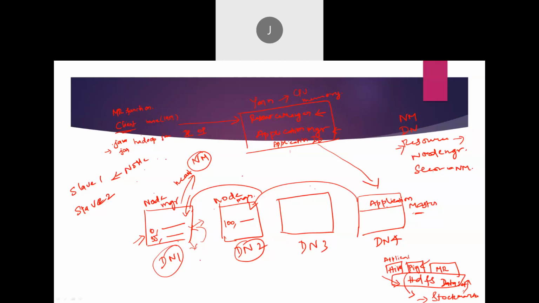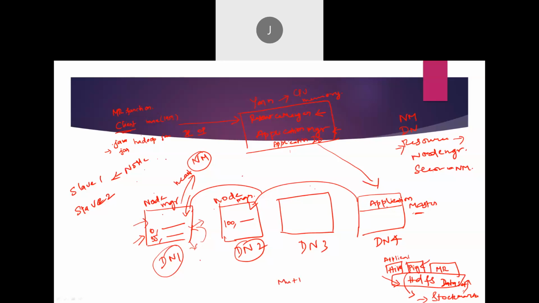Maybe they will ask you what processes are internally running for YARN. It will have a resource manager and the application manager, and the node manager will mostly be running on your nodes. If you set up a multi-node cluster, you can see this. If you format the name node, these two processes will be running in the slave. I'll show it in the next class because my multi-node cluster didn't come up.